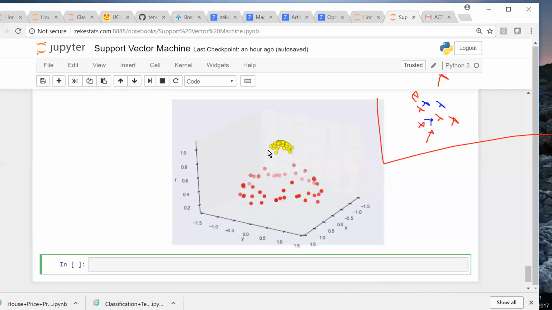So if I give some value, it will try to predict with that support vector. If I give 5 comma 10, it checks which support vector it is nearest to, and that will decide which class it belongs to. This is only in terms of classification. You can use support vector machine for regression also.